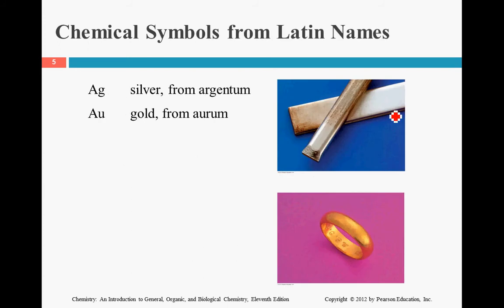Some of the symbols don't really seem very obvious to us at first. But that's because they are representing an ancient name. For instance, silver used to be called Argentum, which is why we have Ag for silver, even though it starts with an S. Or gold, aurum, is Au. Even though it doesn't match up the English term, it matches up to some other term.